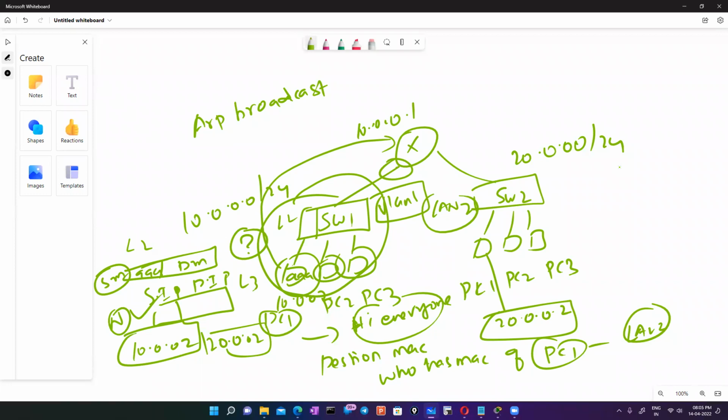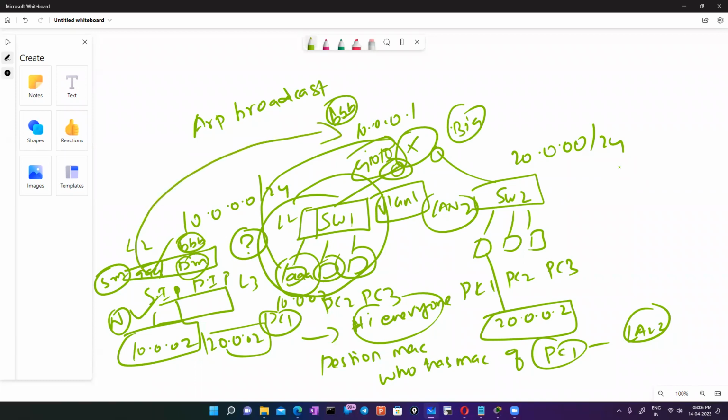So what happens here? Here you have to focus more on the packet flow. So inside this packet, I got the source MAC address. I don't know the destination MAC address, but this router, this particular interface, every device and every interface has a MAC address, a built-in MAC address. So this interface, for example, this is Gi0/0. When I say Gi, it's a gigabit port, right? So it might have a MAC address of BBBB. So this information will be encapsulated into the layer 2 frame. It puts BBBB. Okay, this is the MAC address of this interface, and this is the gateway. So I'm going to send this packet to this router.